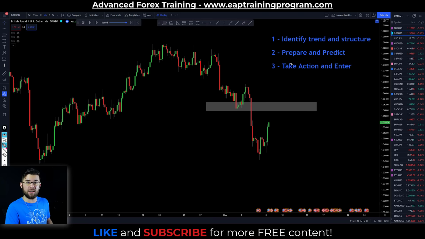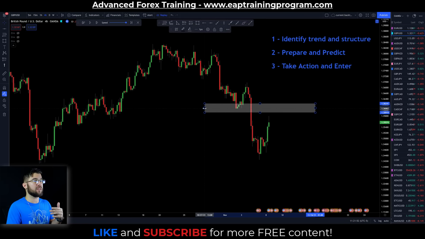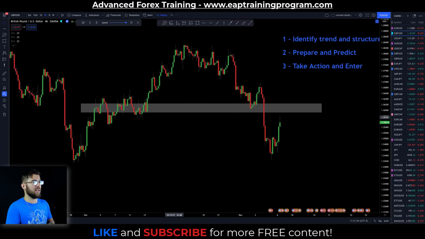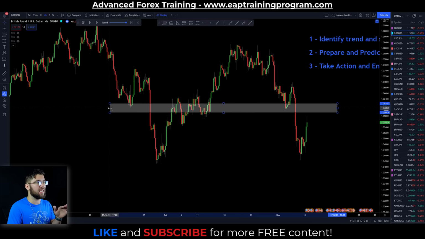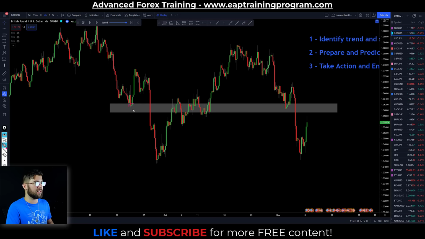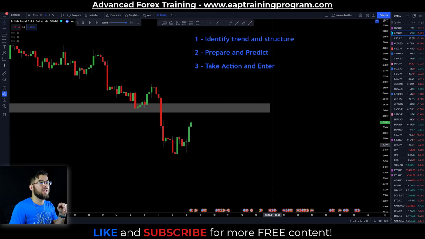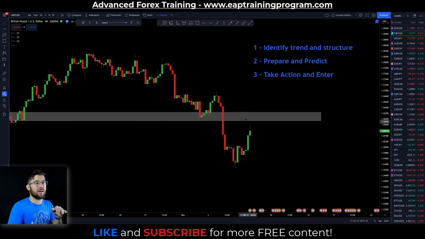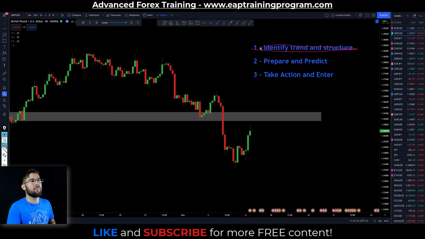And remember what I said about structure. We can only take trades if this structure level has been tested multiple times looking left. And I know this looks a bit choppy, but once I see this and consider that this was support, along with it being support and the latest level that was broken, that is enough for me. I just want to see that it's been tested multiple times in a recent span of time. With all that coming together, we have our structure level and our trend. Step one is complete.